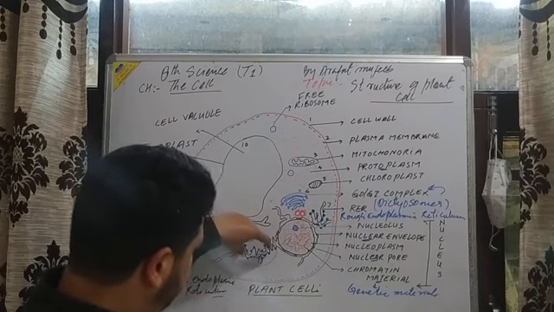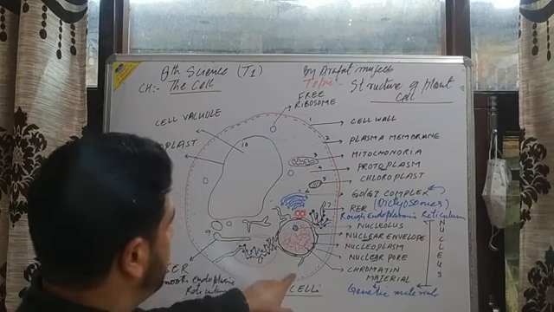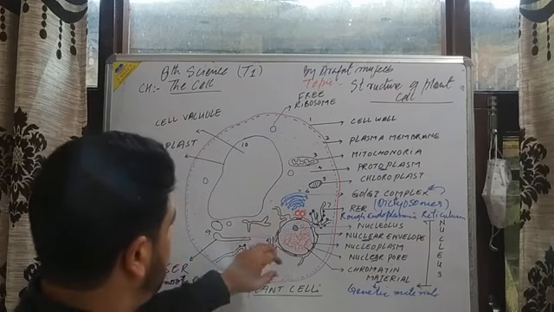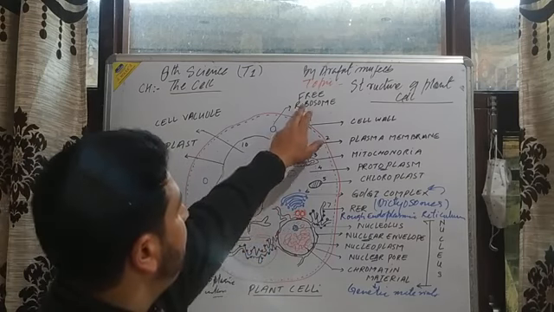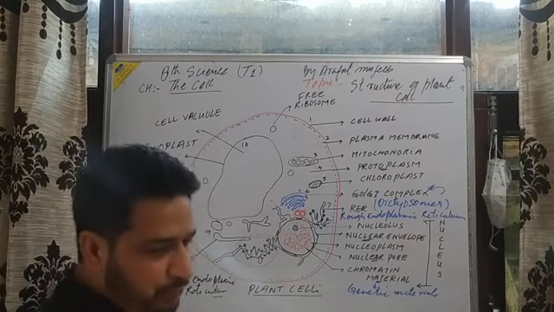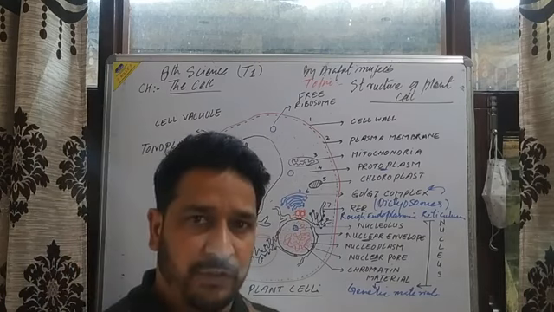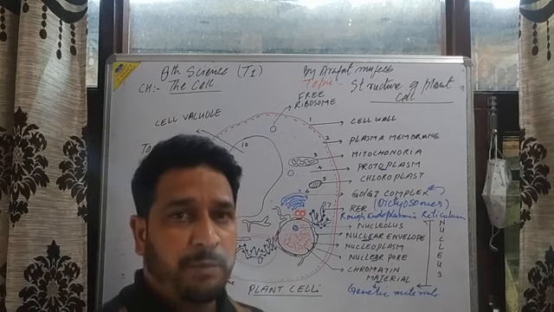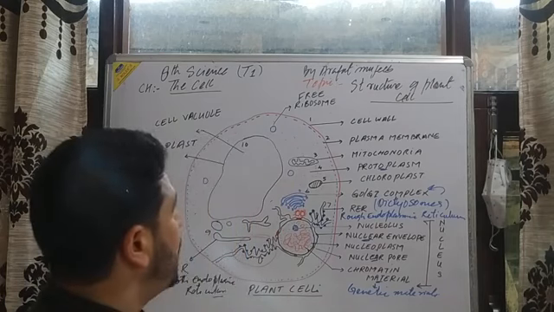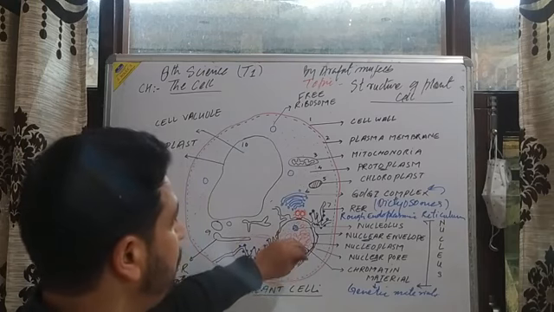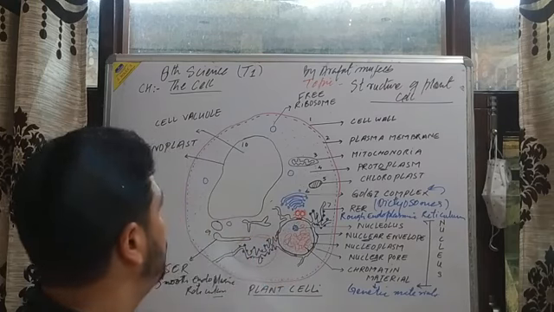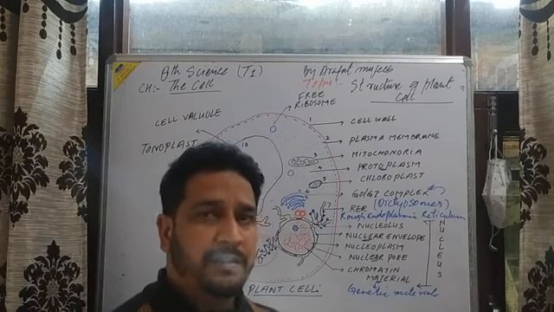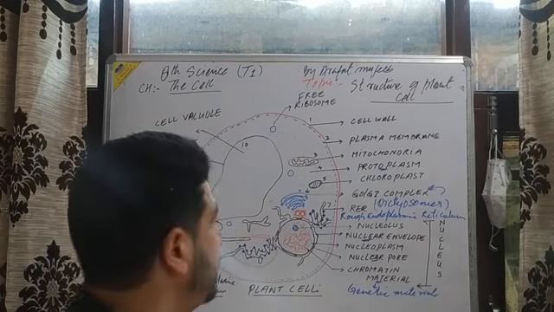Look here, this is the smooth endoplasmic reticulum part, and this is the rough. Here are the free ribosomes. Ribosomes are known as the factory of protein synthesis. The ribosome is considered a factory unit, and protein is made in it. Actually, the ribosome itself is made inside the nucleus, and outside the nucleus it starts making protein. Some proteins are building blocks and some proteins are enzymes; they perform various chemical reactions inside the cell.